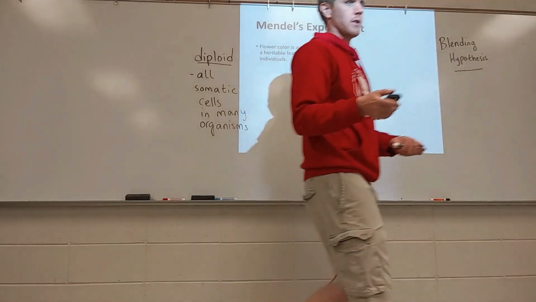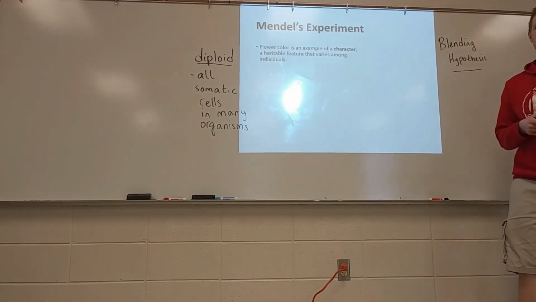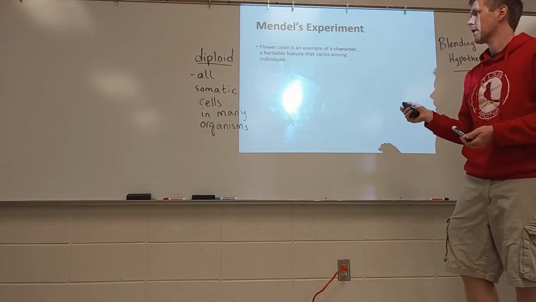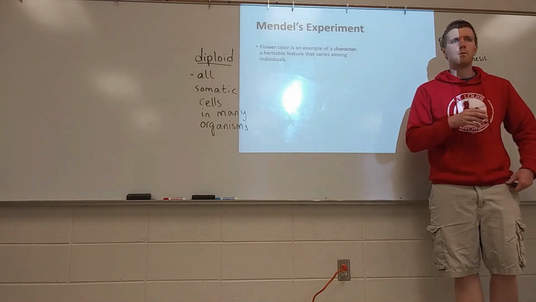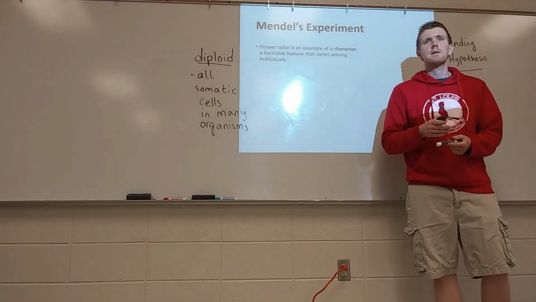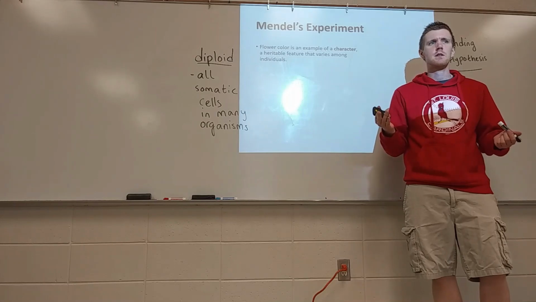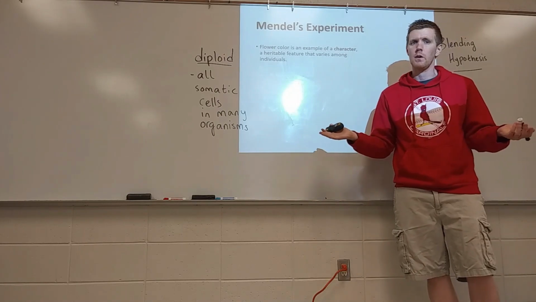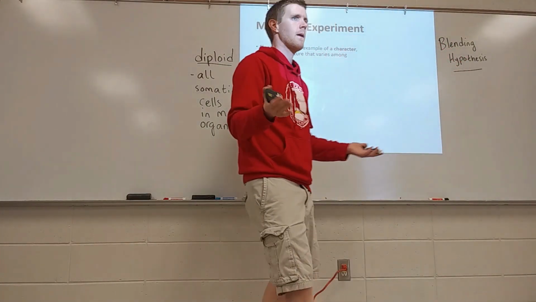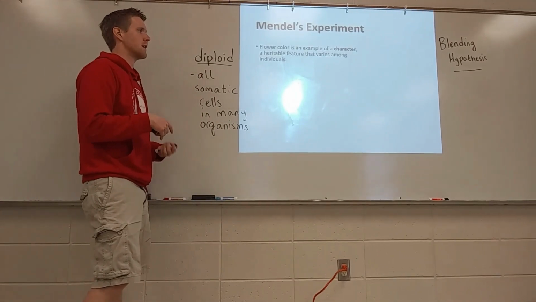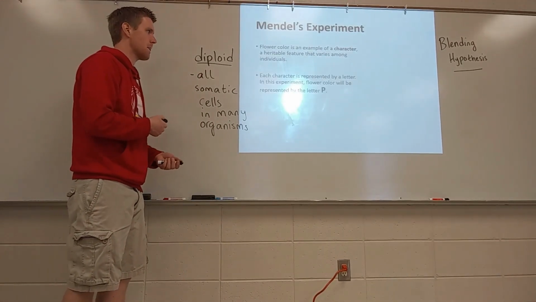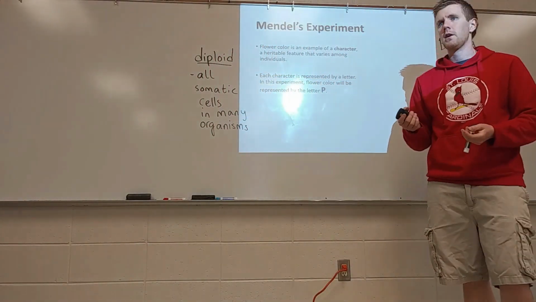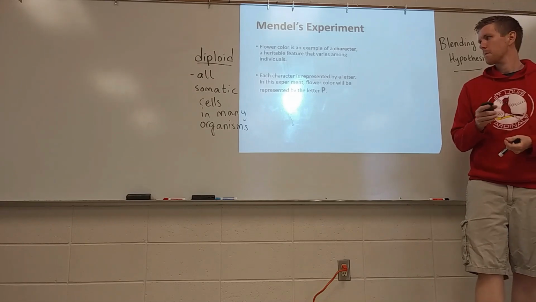Flower color is a character. A character is a feature, a heritable feature. That means it's passed on from one generation to the next. A heritable feature that varies among individuals. Well, you can't look around you because we're not in a classroom, but if we were in this classroom, we'd all look different. There's obviously a number of physical features that are different among us. Hair color would be one, eye color would be another, height would be another. These are all characters. They're controlled by our genes, and they vary among a population of individuals. In our pea plants, there's a lot of different characters. One such character would be the color of the flowers.